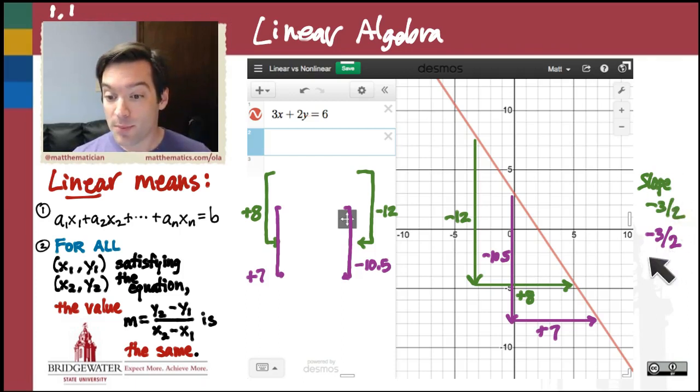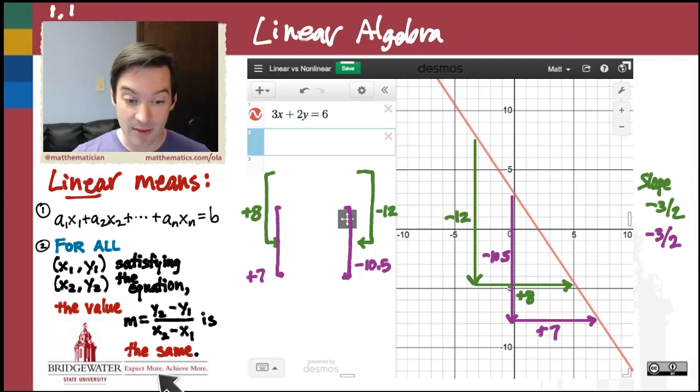So even though we couldn't prove the statement just by checking some specific cases, often checking specific cases can give us an idea of how to make our proof more precise, or how to take the latitude that we're given at the end of this statement, the same, right? It doesn't say what it is, it just says that it's the same. Take that latitude and use it to actually make a specific choice for that same value. Let's try to show that it's -3/2.